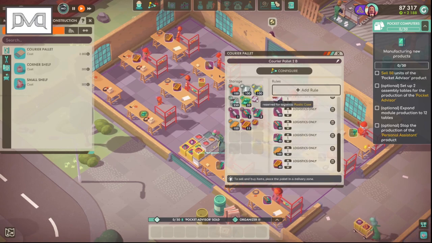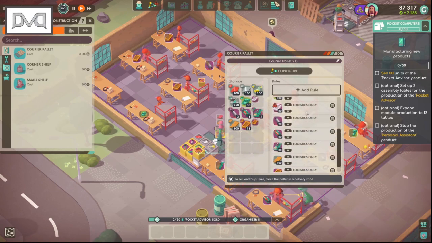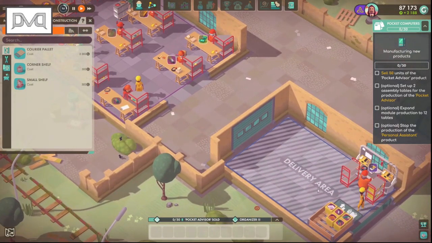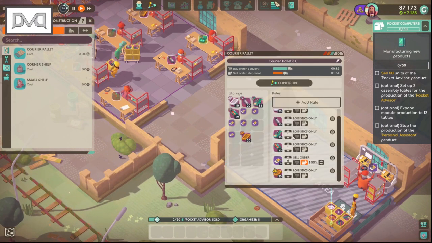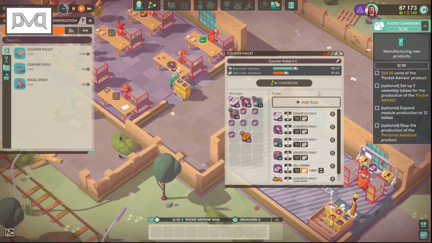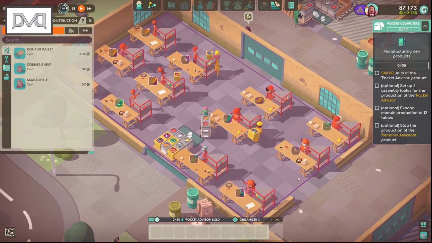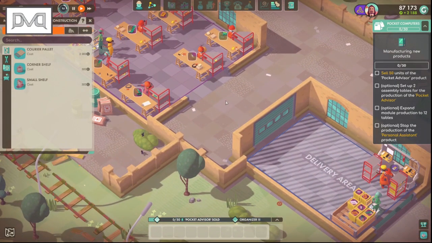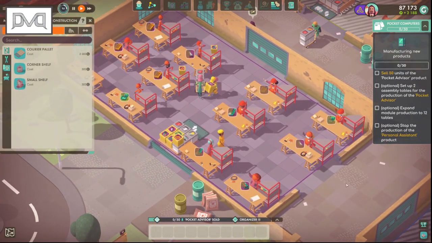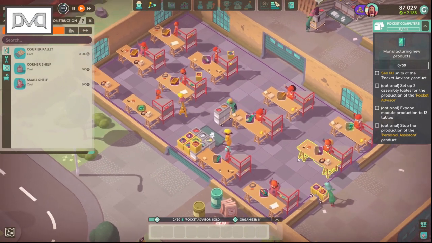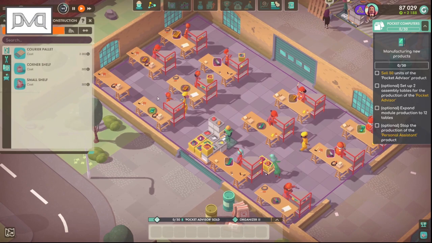We can get rid of this. Reserved for. We don't need that. We're going to trash that. All of the plastic cases are over here. We've got 10 left. Optional. Expand module production to 12 tables. I've got 12 tables. Oh, no, I don't.